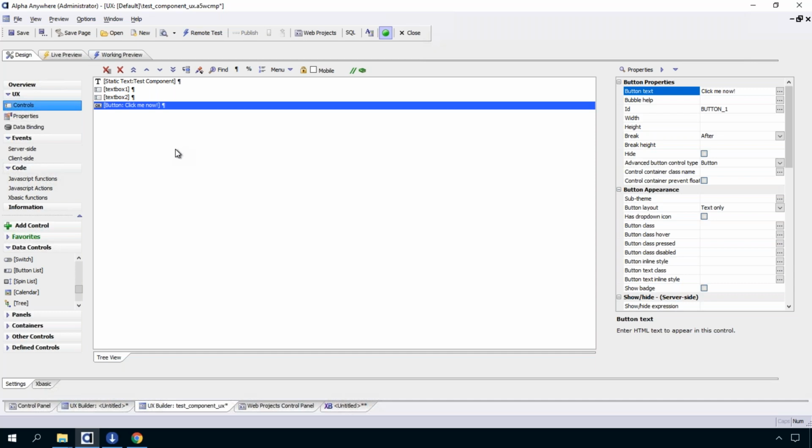I don't have time to go through that, but you can do some tricks using XBasic to determine which UX you're going to show. You really can't give them a link directly to a UX. You can only give them a link to an A5W page.